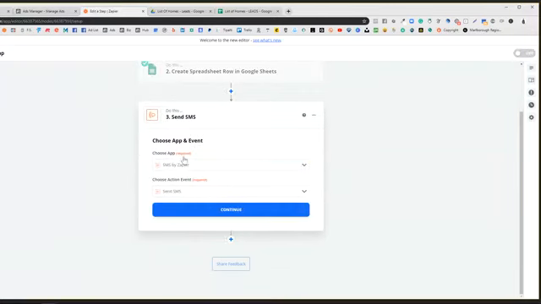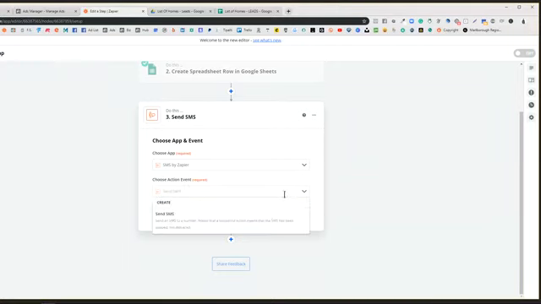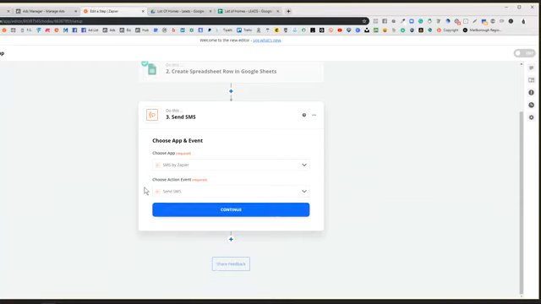So when you first sign this up, it's just going to ask you to put in your phone number. If you're doing this for another client, a team member, or what have you, you want to put their number in there too. And you can add as many phone numbers as you want. And this is always going to send it from a Zapier random number. So you're not going to get these leads from a number that you recognize. It's going to come from a Zapier random number. So again, you can choose if you want it to do SMS or call, I believe, but I chose SMS. So we're going to continue.